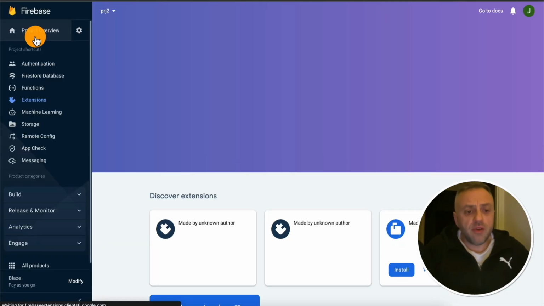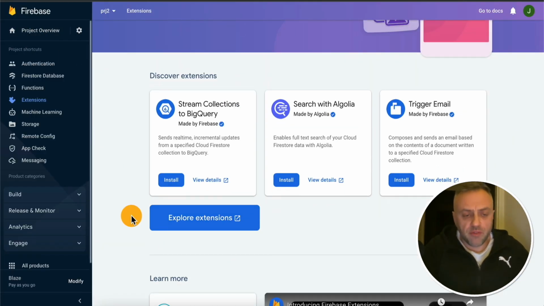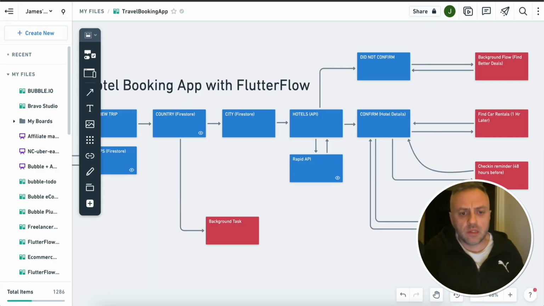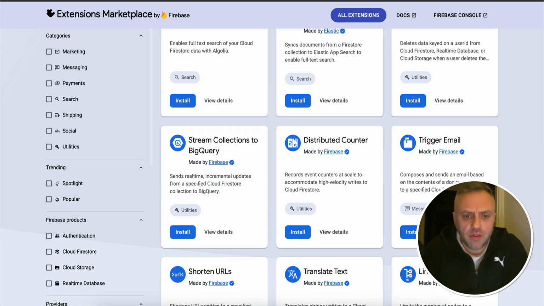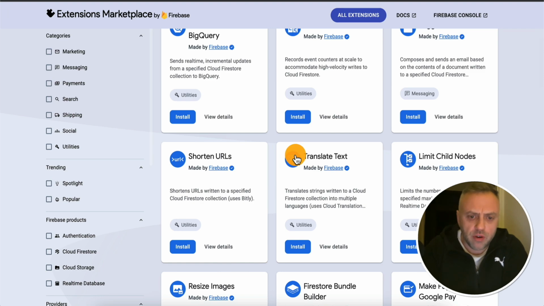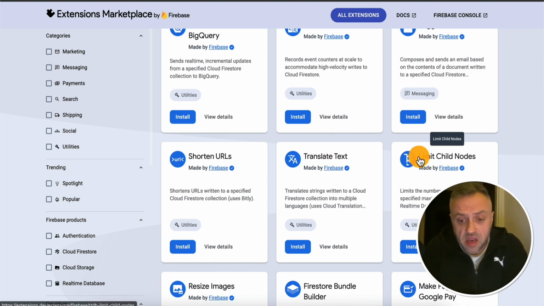So this is a very, very easy and very straightforward, very no-code way of building this background functionality into your apps. Okay, so this could be useful, for instance, if you want to send a confirmation email. You create a new record with FlutterFlow or another tool, and then once that new record is created in that specific collection, the one you specified as you were configuring the extension, it's going to fire off an email. But you know, there's a bunch of other extensions. They do various things. You could shorten URLs, translate text, etc., etc.